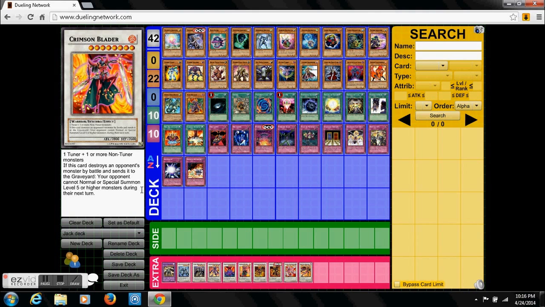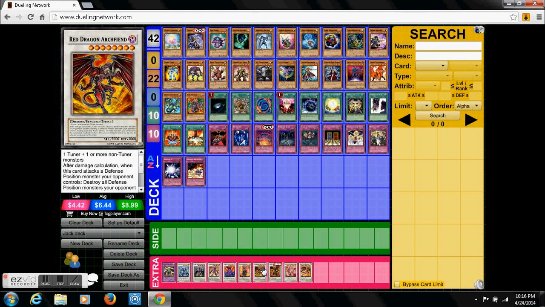Now we're going to be going into some of the more favorite cards. Red Dragon Archfiend, just kills all defense and kills any monster of yours that did not attack besides himself. So pretty good. For this deck we definitely have more support cards for Red Dragon Archfiend.